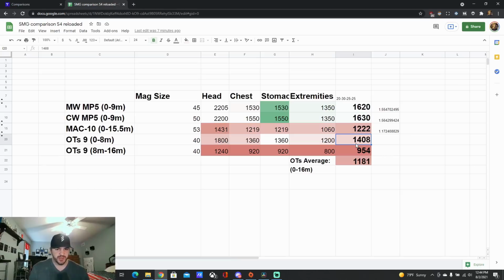This will be one of the first things I do when I get back from vacation, is get all the OTS mag numbers as well as reload times and base stats. Basically, this video is more going on feel than the actual stats for the gun. Obviously, TTK I know the numbers for, and damage per mag I know the numbers for, but I don't have all the movement speed and things.